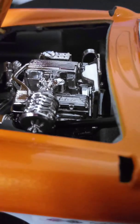All right, so now we're going to look inside the hood right here. There's an open. Ooh, this hood opens the other way. Dang, that's cool. All right, that's actually how far the hood goes. Dang, you can see the engine right there. You can see the valve cover, carburetor right here. You can see the firewall, yeah, the firewall's back here.